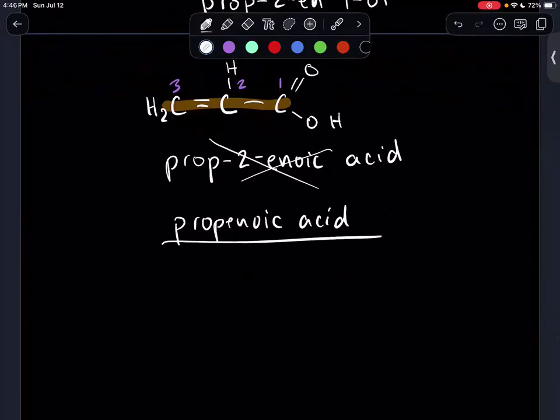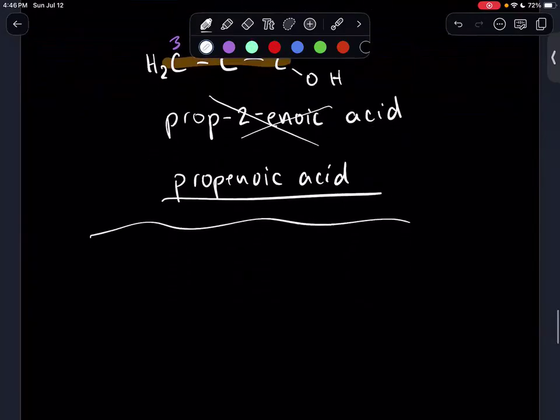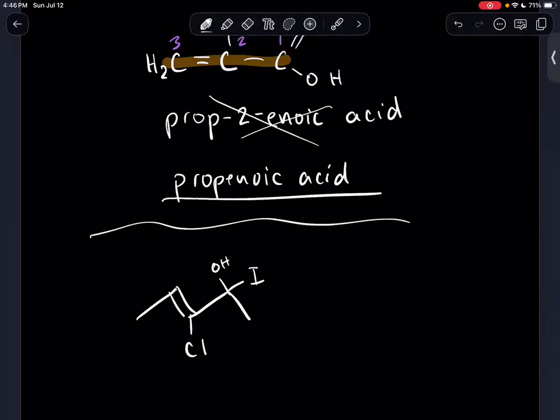Now, let's try something with multiple functional groups. For this last example, we'll do skeletal formula. Let's do OH, I, Cl. At this point, you may want to pause the video and try it yourself. All right, so let's go ahead and solve this one. So first off, I'm going to go ahead and note what the priority is. I see a hydroxy group, which takes priority over our alkene and our halogenoalkane. So I'm going to go ahead and start my numbering system, putting my hydroxy at the lowest.